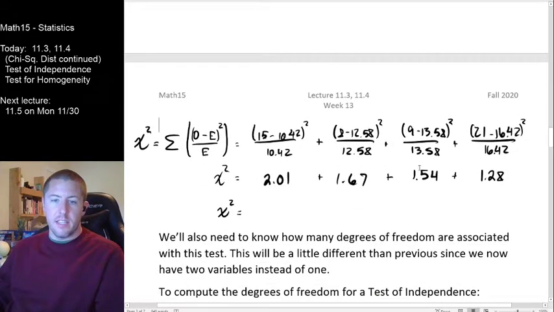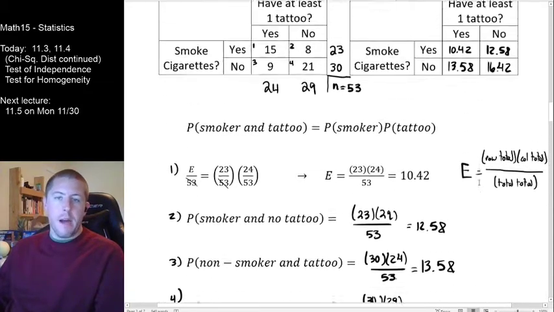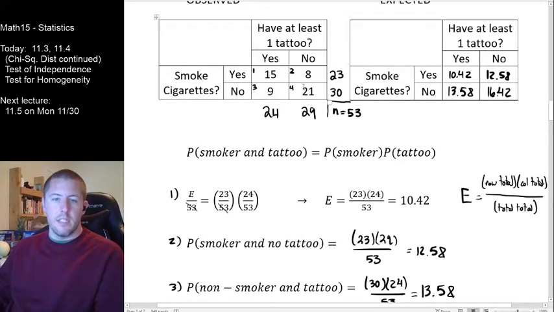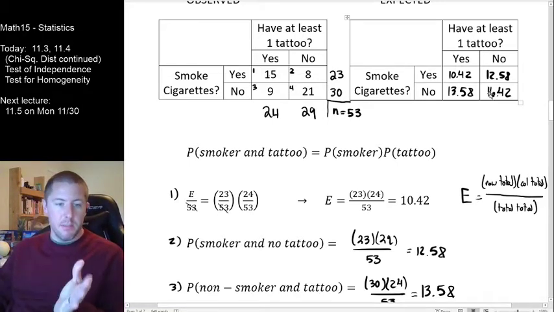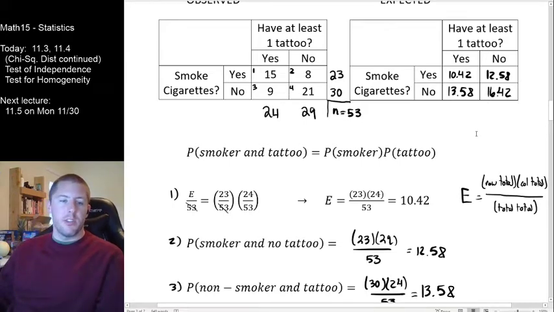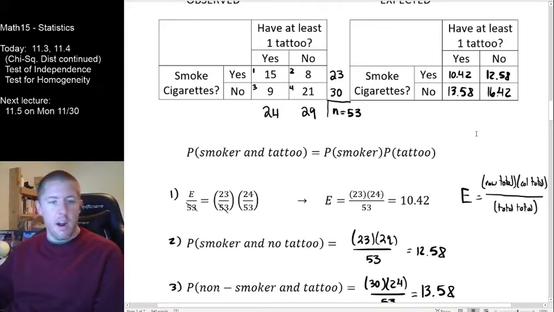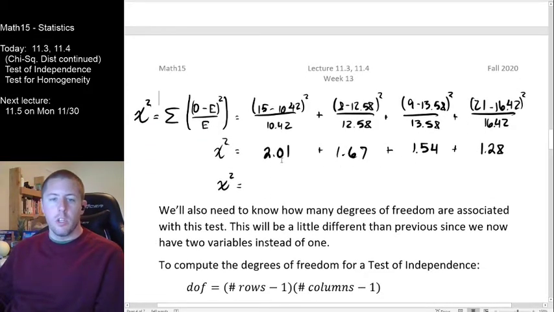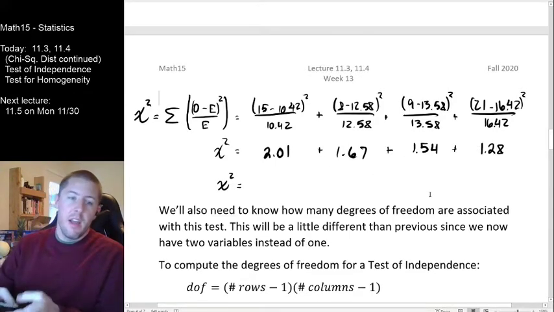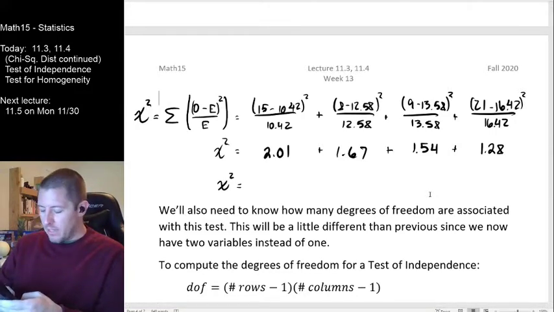On the other hand, we can see that the smallest one was this last one, box four. Box four was in most agreement. It's the closest to being in agreement with the expected value right there. The observed and expected were the closest match. There's the least deviation from what we expected to see in that box. So looking at these is sometimes a very practical thing to say, which observations did we see that were unlikely, and which ones were the ones we expected to happen if the null hypothesis were true? Here, I don't see one that's way more of a contributor than the others. In this case, it looks like all of them were a little bit off from what we expected.